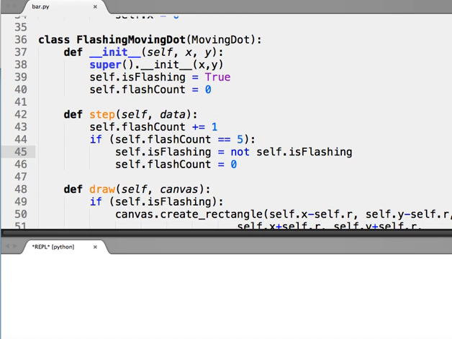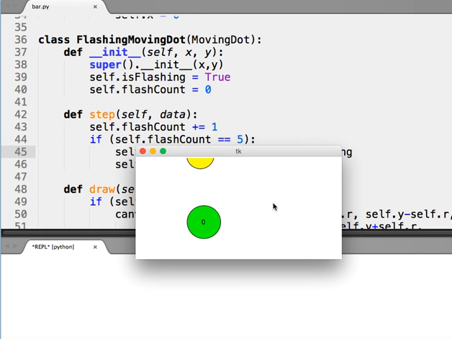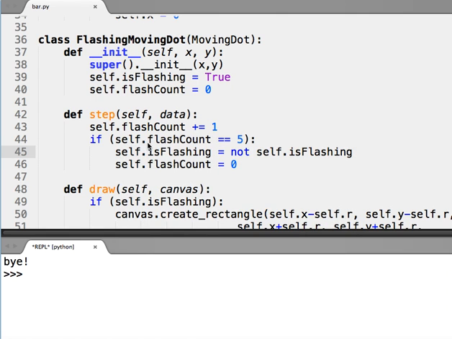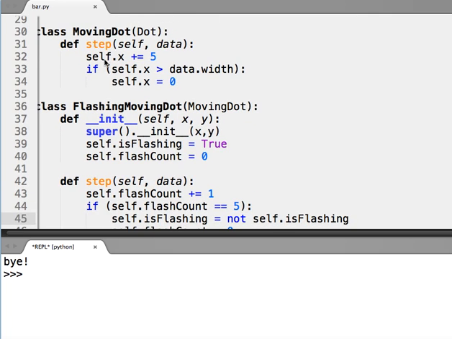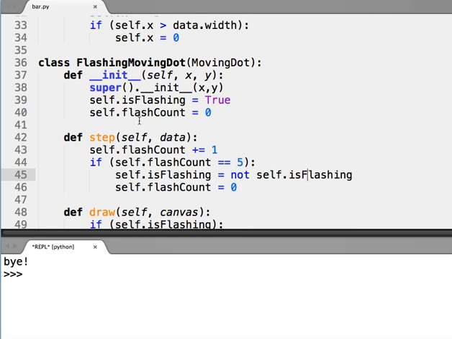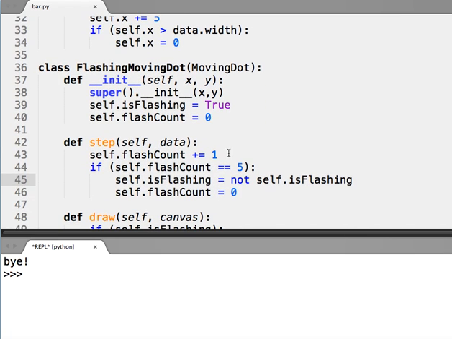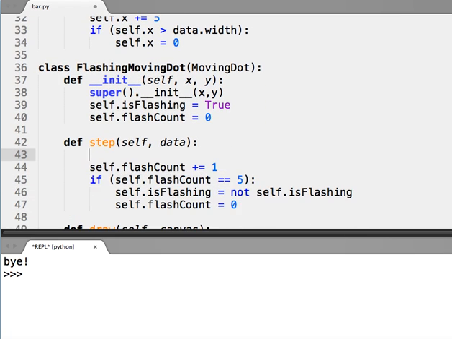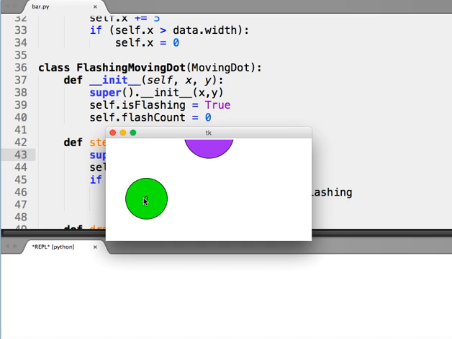And we run, this has a bug, but it's close. There's a dot, there's a moving dot, there's a flashing dot. It is now flashing, but somehow it stopped moving. The reason for that is the moving in moving dot occurred in step. When we created this step, we overrode this step and never called it. Aha! So for a flashing moving dot, you still have to do the moving dot step, but then in addition do the things required for flashing. Now here's a dot, here's a moving dot, and a flashing moving dot. Aha! Dot, moving dot, flashing moving dot.